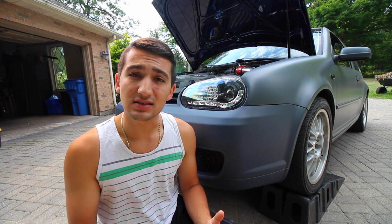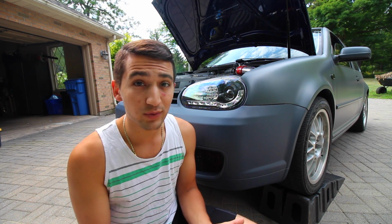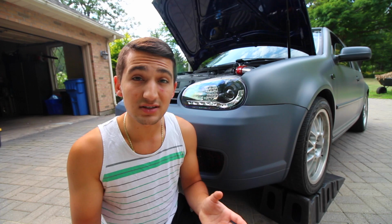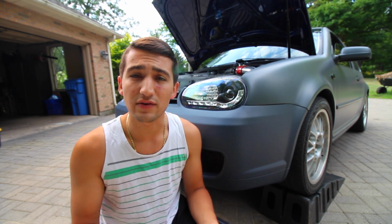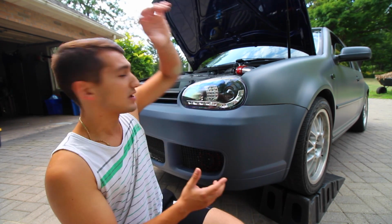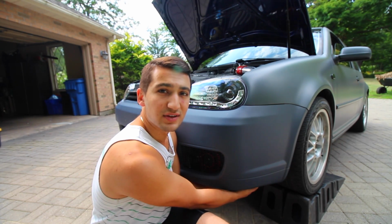However, something that you need to consider when installing a cold air intake is that it's going to be down by the ground, and if it rains, it might suck in water. It might have the potential to suck it in, and if it sucks in too much, you can hydrolock the engine. Now that's not good at all. This usually isn't something you need to consider if you have a stock intake or even a short ram intake. You only have to worry about this if the intake in the engine comes down and sucks up air right here in this area.